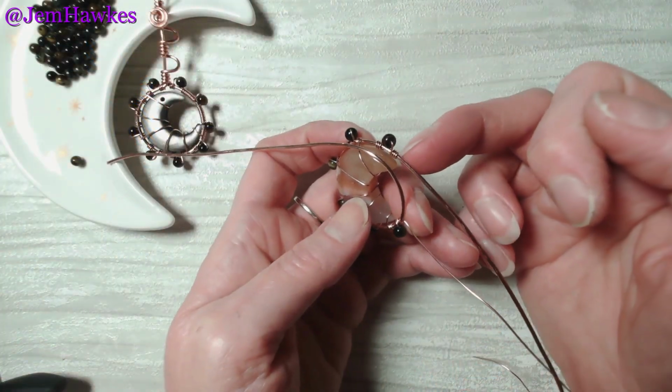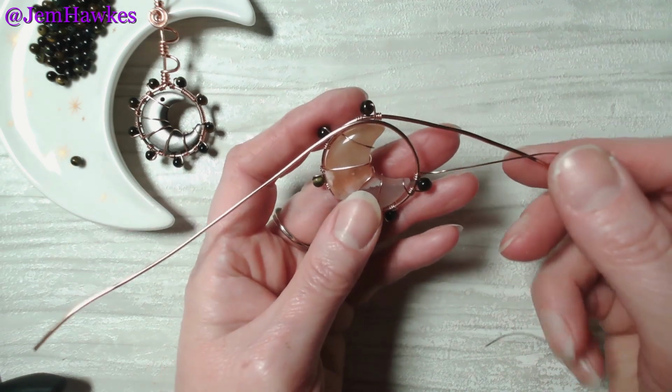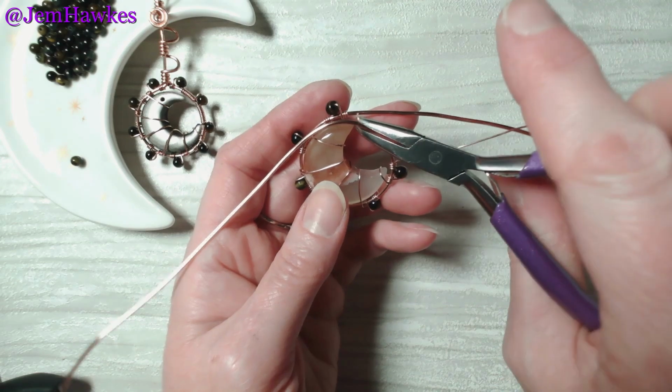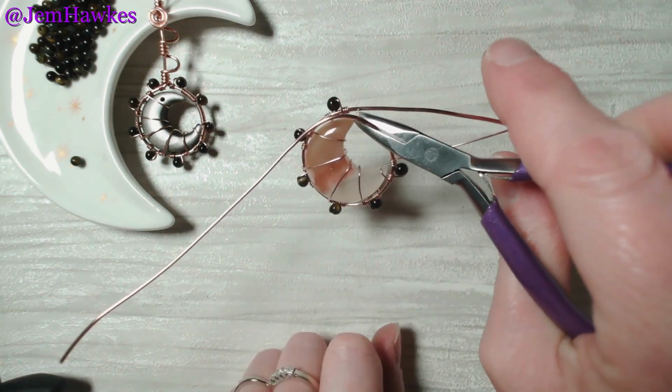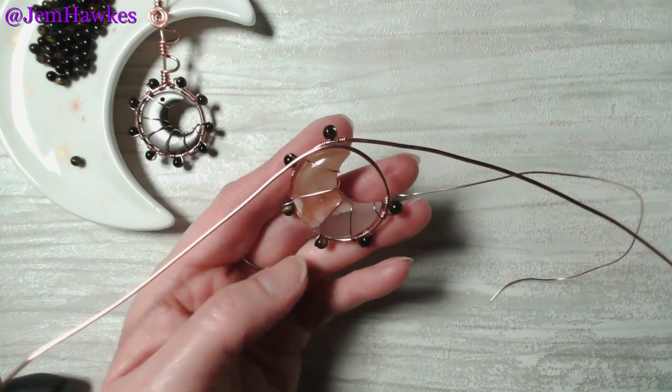Just at the top of the horn there, I finished off with 3 visible wraps after my last bead. If you've got space between where you want to hang your moon from, and I'm thinking I'm going to hang it from the top of the upper horn, so that works for me, but you can obviously add more beads and wraps around if you need to.